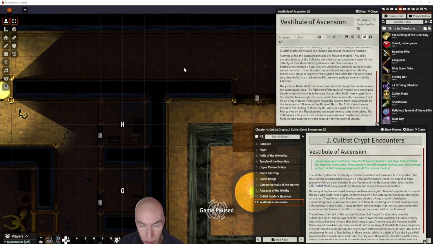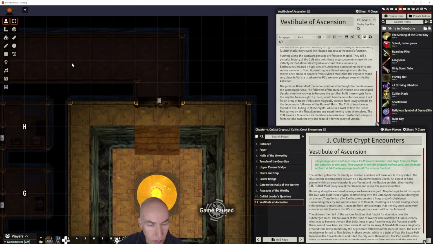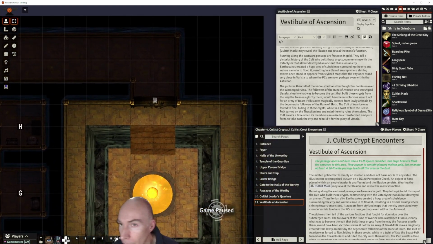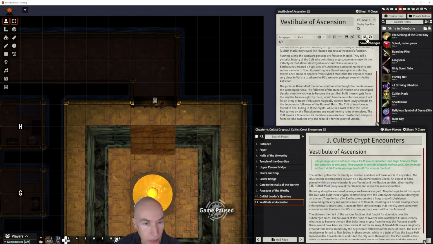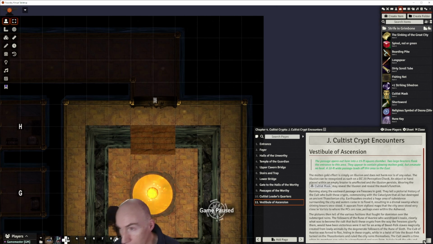The cult of Avarice was forced to flee, hiding in these crypts, while in a twist of fate, the beast-folk turned on the Thessalonians and ruled the city ruins themselves. The cult awaits a time when its members can arise in a transformed and pure form, we wonder what that is, to take back the city and rebuild it for the glory of Lasala. That's that. And the next is the entrance to the rune well.